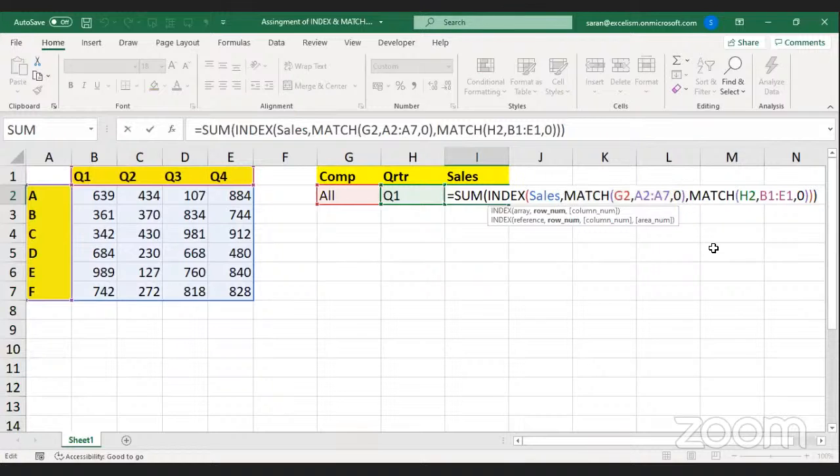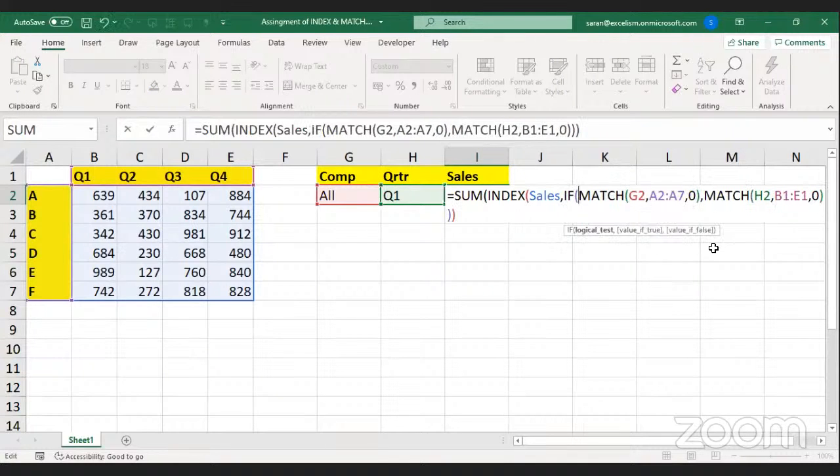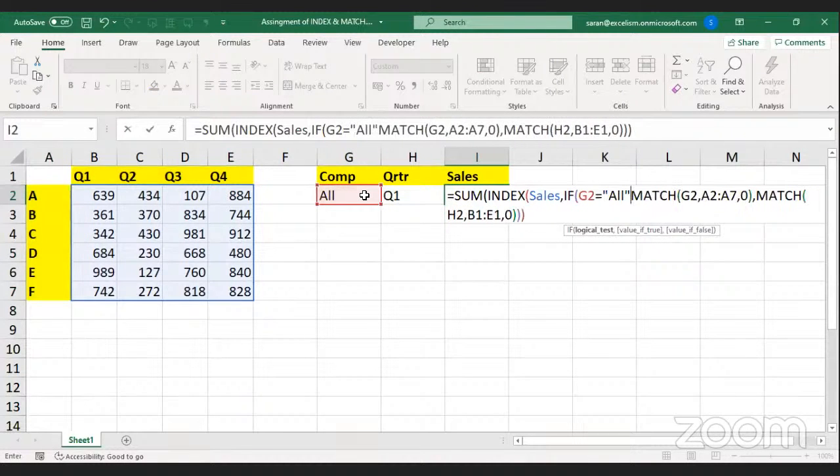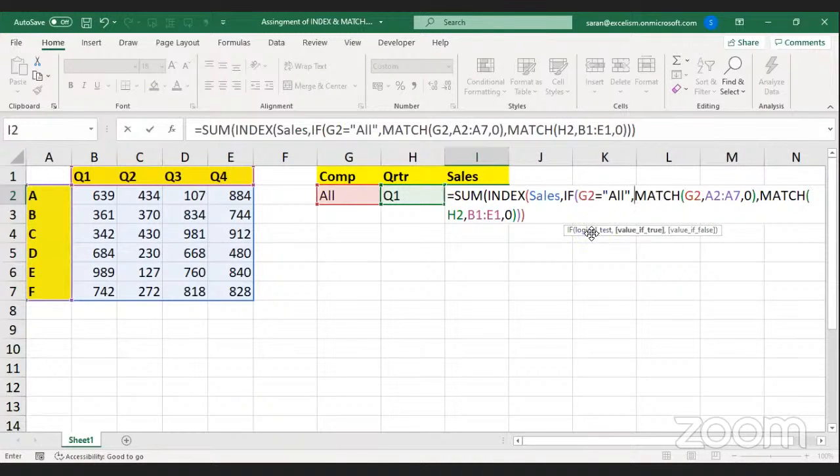I'll ask a simple question to Excel: could you please cross-check whether this is equal to all? As you all know, the text has to be covered in double quotation. If this logical test is true, then please give me the answer as 0. If not, please give the answer as the value if false.